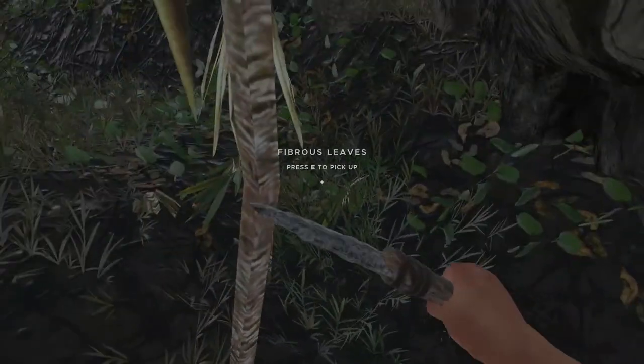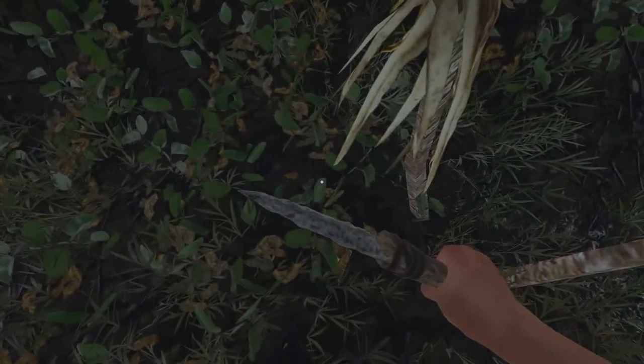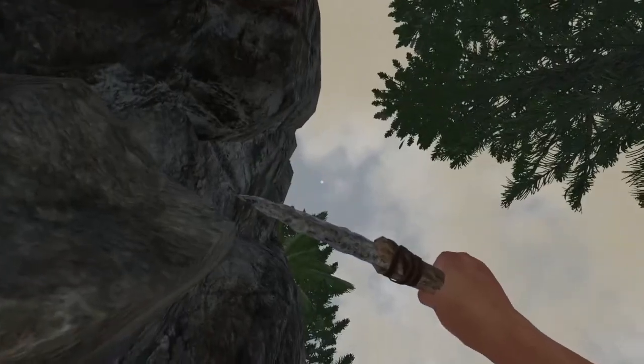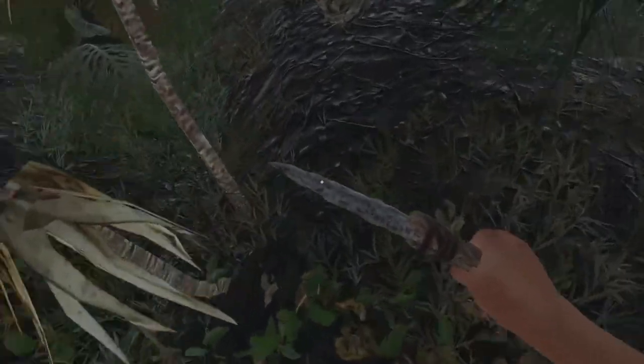Good supply with leaves. Yeah, we're just casually doing our regular stuff even though there's a storm happening outside. Well, I'm not getting wet. Am I? I don't know. I should be, but there's no indication on my skin, so it's fine. Alright, did I get all the fibrous leaves already?